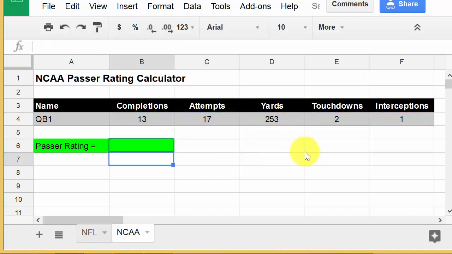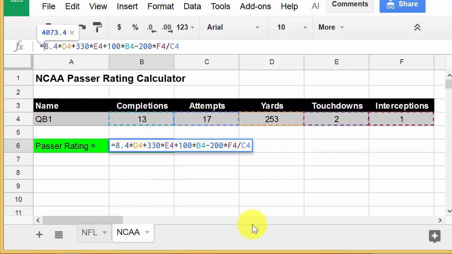So when I hit enter, it's going to give me an incorrect value. You can see it gives me 4,073, which we know is not correct because we just did it by hand earlier. If you make that mistake, all you have to do is click in the cell, click up here in the formula bar, and add a parenthesis, then move over to right behind the F4 and close the parenthesis.